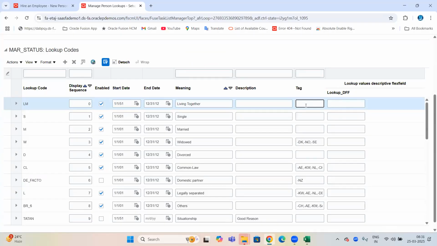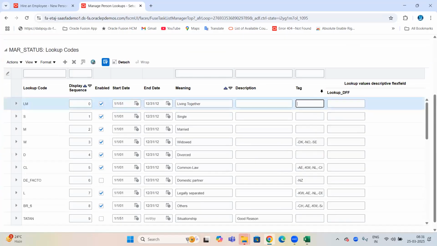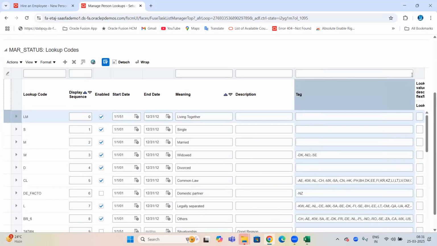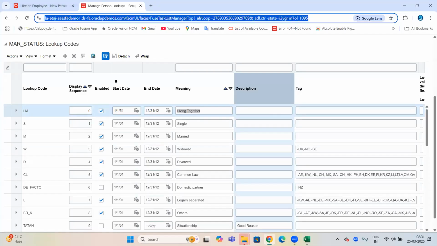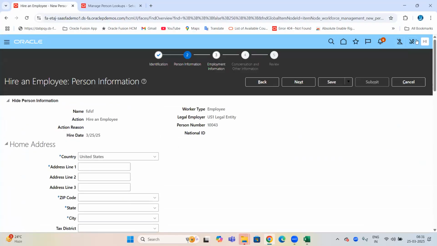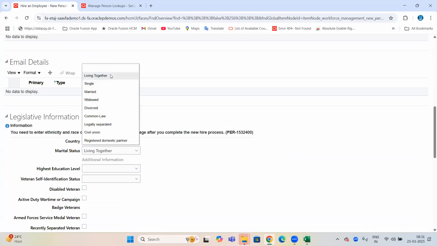Here you can come to tags, team. Within lookups, we have a concept called tags. What are tags? If you want to implement country-specific validation in the system, we have the tags feature in the application. What are tags? Country-respective validation. If I keep it open with no tag, this value is universal in the system for this field, meaning no validation I am setting up. Whatever country the HR is hiring from, this value will openly show to everyone.